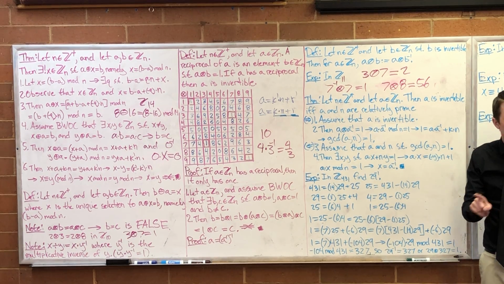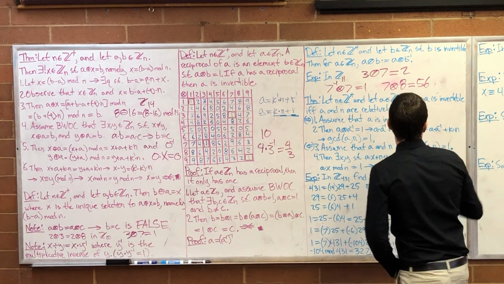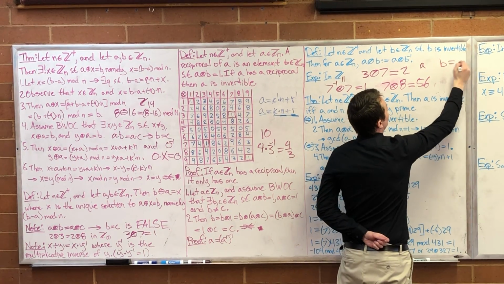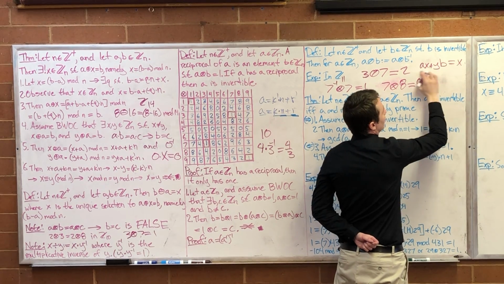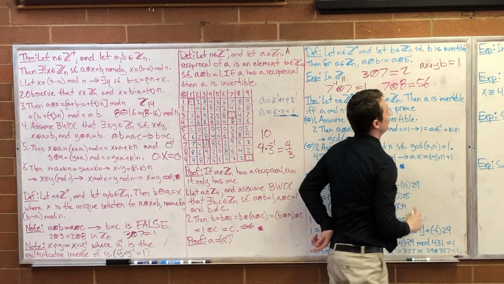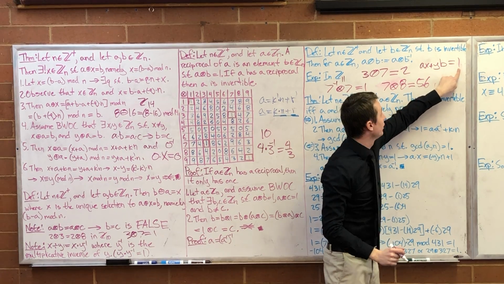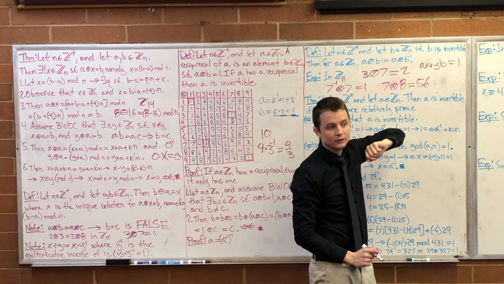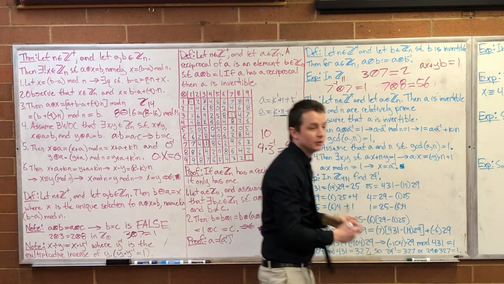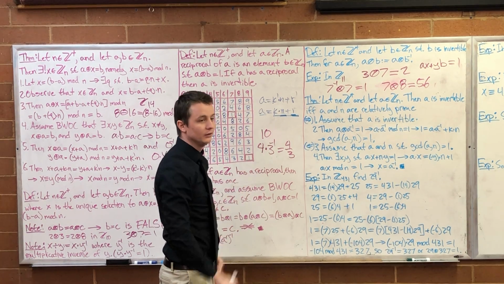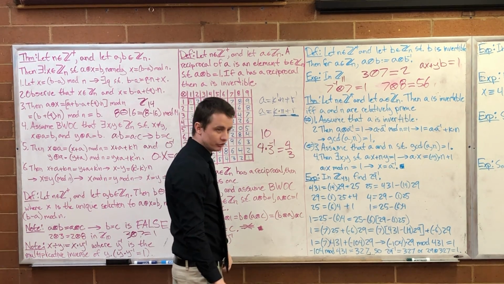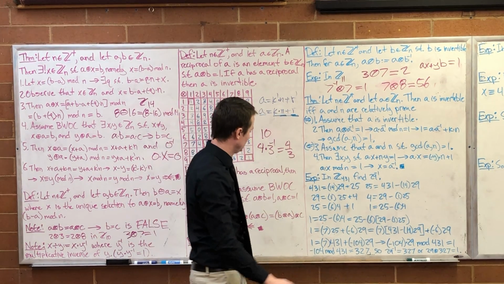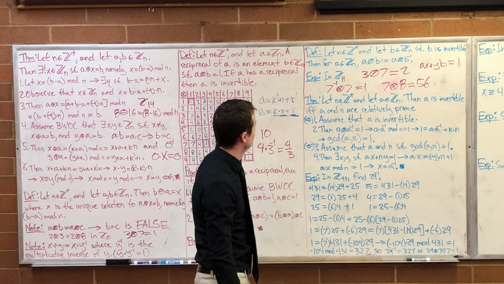And remember what we know about numbers when their GCD is 1. If I have two numbers a and b, and I know that their GCD is 1, then I know that there exist x and y such that this equation is true. We proved that last week. So remember that because we're going to be using that. Told you that that was the second most important theorem in number theory. Remember that? I'm trying to stress that. In the number theory that we covered, that's what I mean by most important.